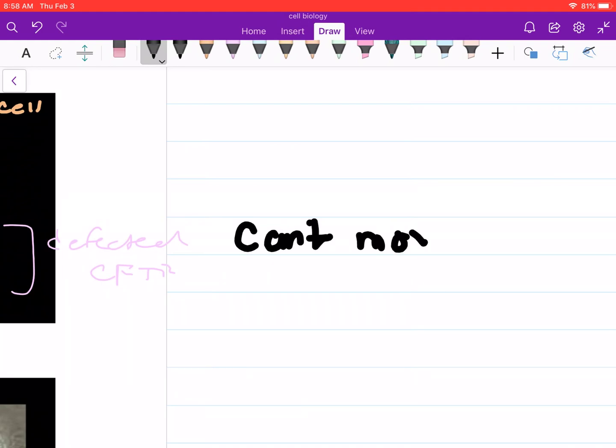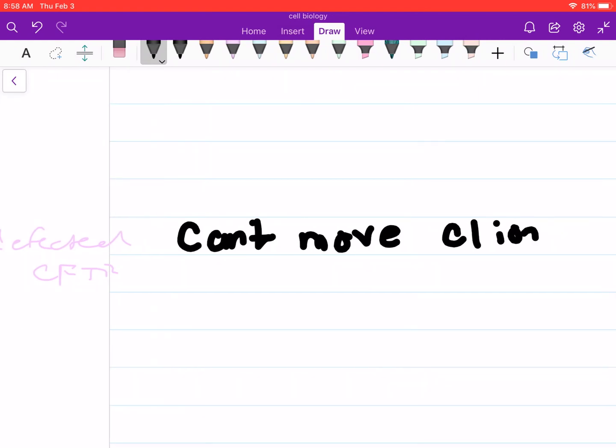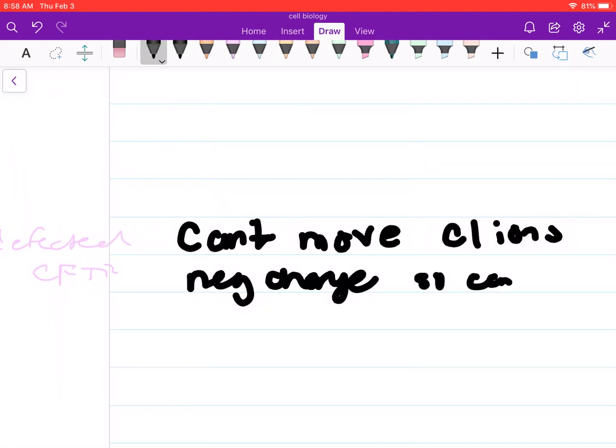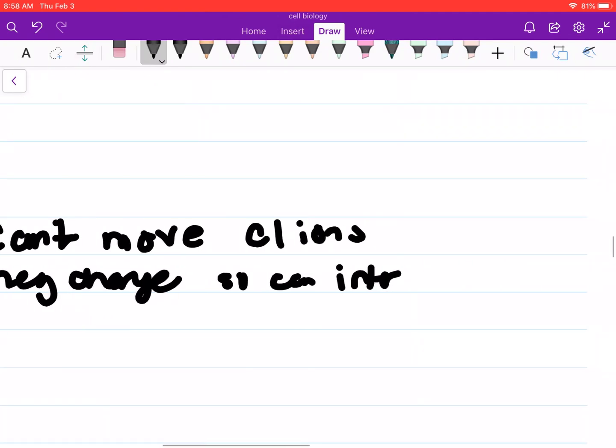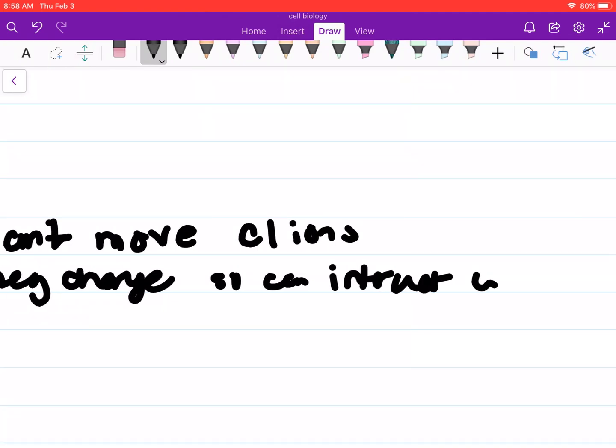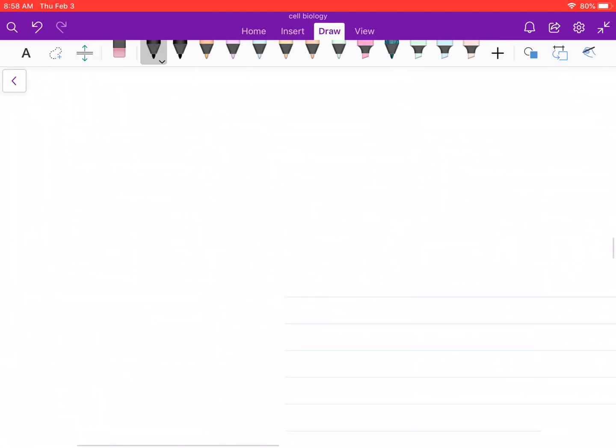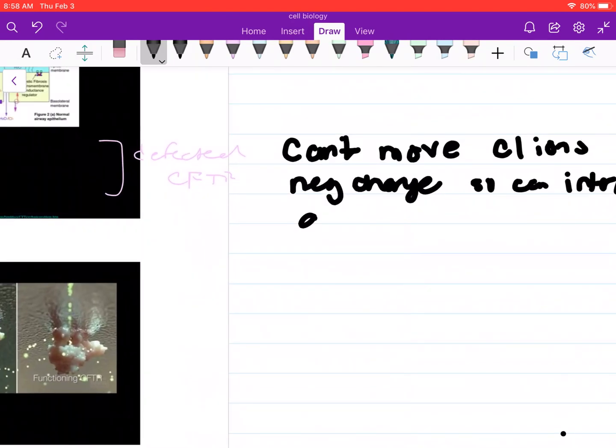Let's record some more. The chloride ions can interact with water, right? Because they're negatively charged. And they help keep this water layer here on the surface of the cells. If you can't move chloride ions out here, you have less water on the surface of your cells, and what happens is you get more mucus. And the more mucus accumulates, that tends to get bacteria, and tends to make people sick.